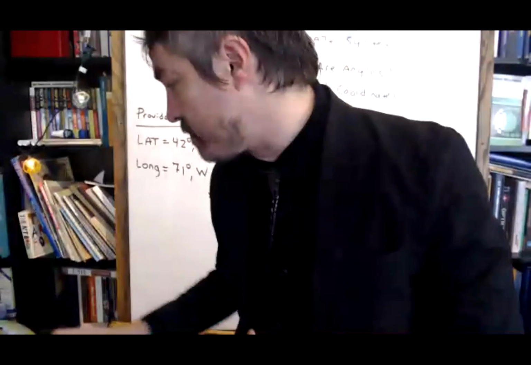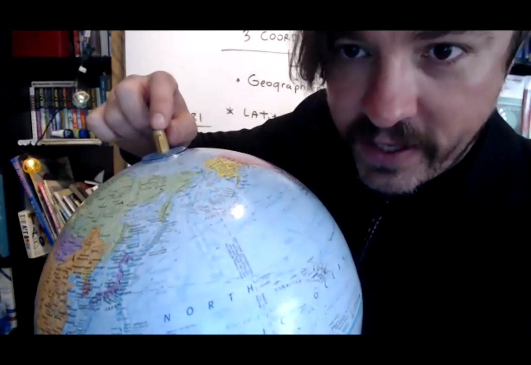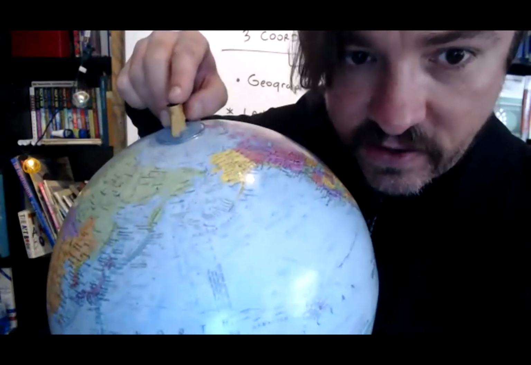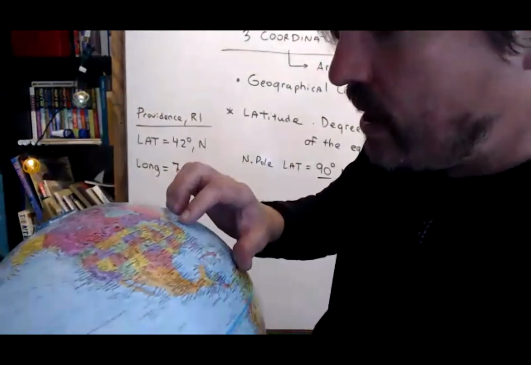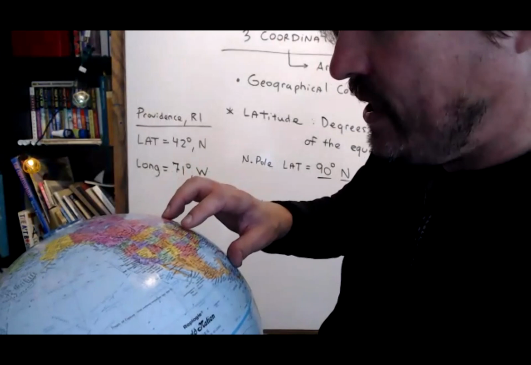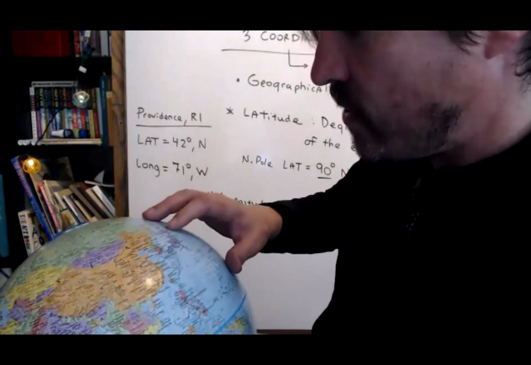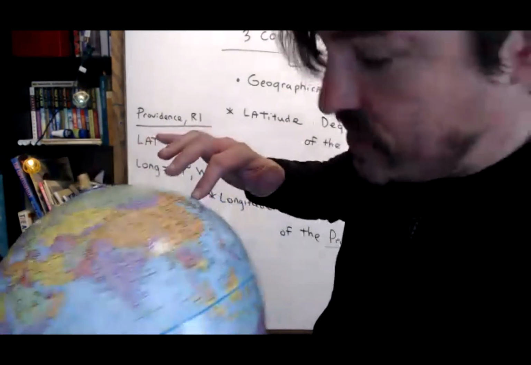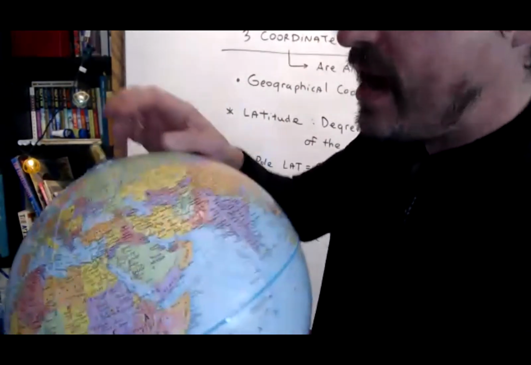All coordinate systems on a curved surface will always have 2 degenerate points, but that's not harmful to us because if I tell you that my latitude is 90 degrees north, you know that I could only be located at one point on Earth, and that's the same place Santa Claus is located, at the North Pole, all right? On the other hand, if I tell you that I'm located at 42 degrees north, I could be in Providence, Rhode Island, or I could be in Springfield, Illinois, or Eureka, California, or I could be in Osaka, Japan, right? 42 degrees north is not a unique point on Earth, but 90 degrees north is.